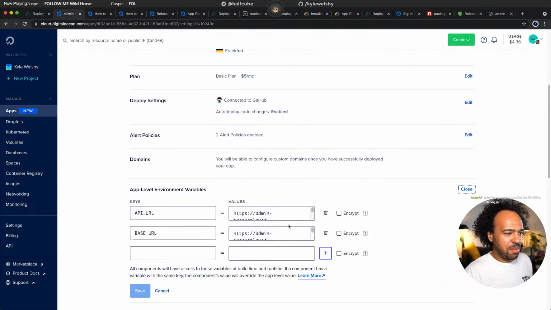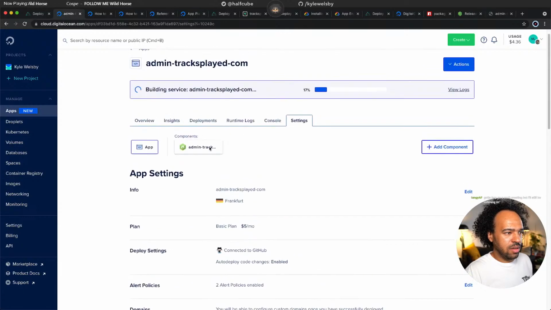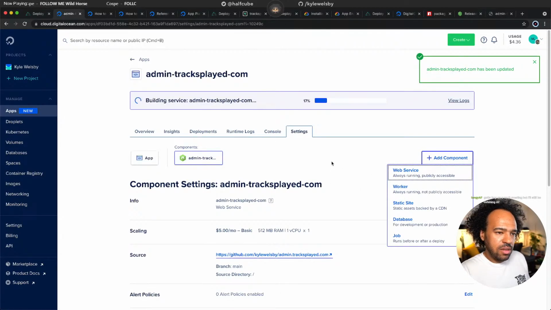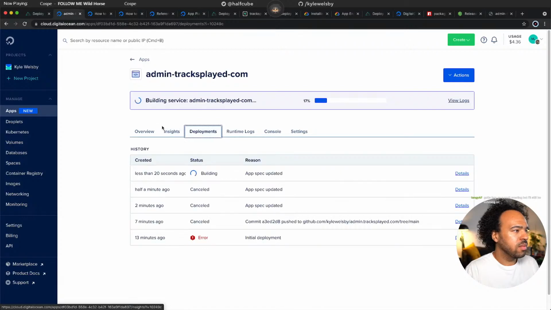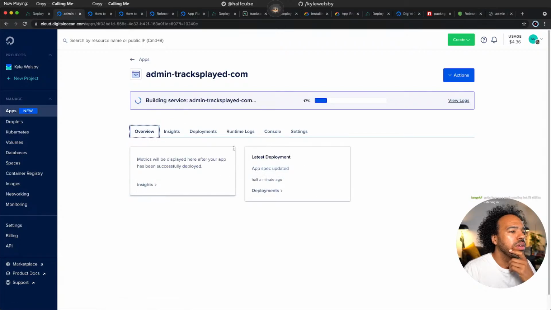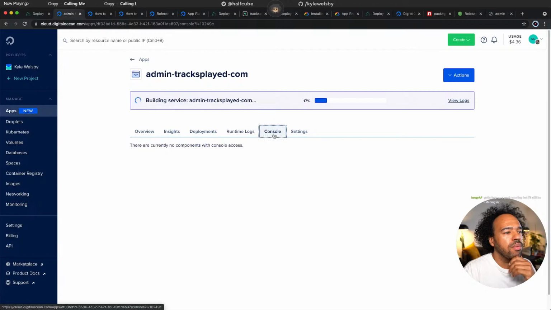Get rid of these app level. That's interesting. So, with the component, I guess I can only have one.